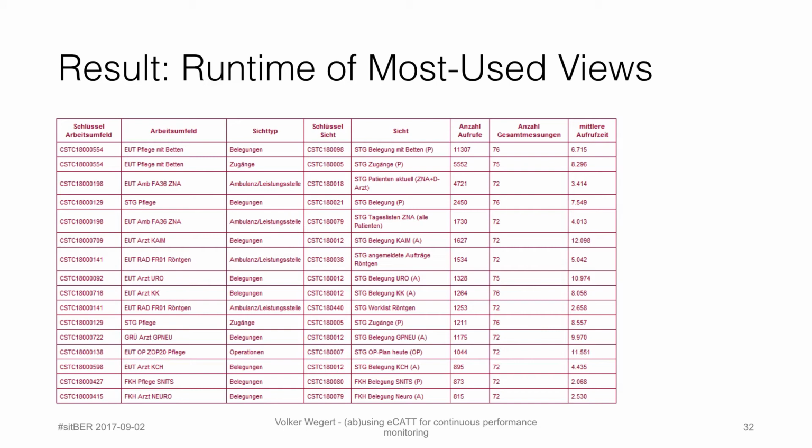This table combines the usage and performance data and shows the average runtime of the most used views. It also gives some kind of perspective to the entire performance optimization project. If, for example, the runtime of this department level view could be reduced from 12 to about 4 seconds, we would be able to return about half an hour per working day to the physicians of that department. And initial performance improvements in that order of magnitude were indeed possible, as you will see in a moment.